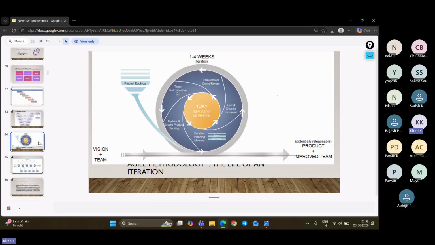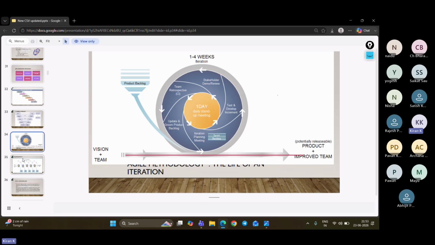So this is an iterative and incremental development that emphasizes collaboration, flexibility, and customer feedback using a sprint. In waterfall or V model, if we have 100 requirements, we used to develop the software one time for all the 100 requirements. That is the approach we were following.